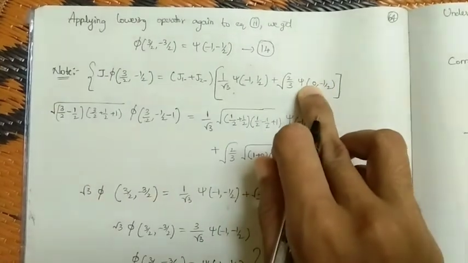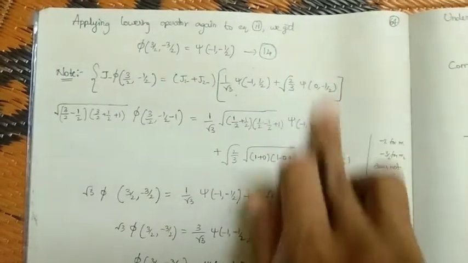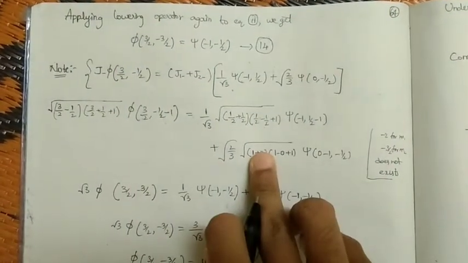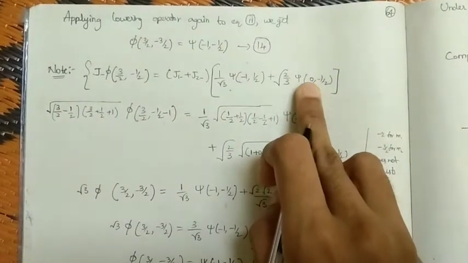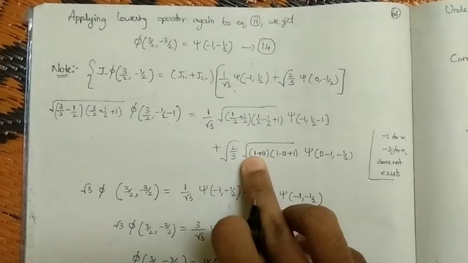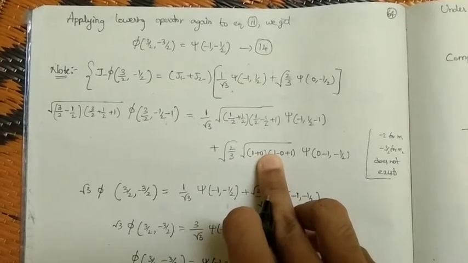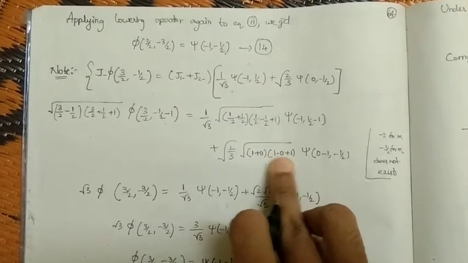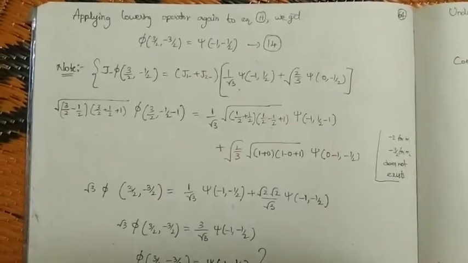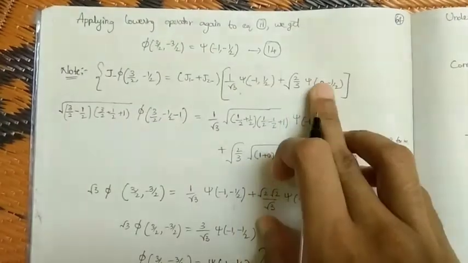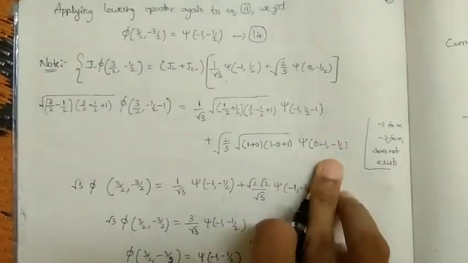So it would reduce the value of m1 by 1. So 0 minus 1, which is allowed, and m2 would remain the same, minus half. And here j1 is 1, given in the question, and m1 is 0. So the square root of (j1 plus m1), 1 plus 0, and (j1 minus m1 plus 1), 1 minus 0 plus 1. j1 is given in the question as 1 and m1 here is 0. So this is a possible case.